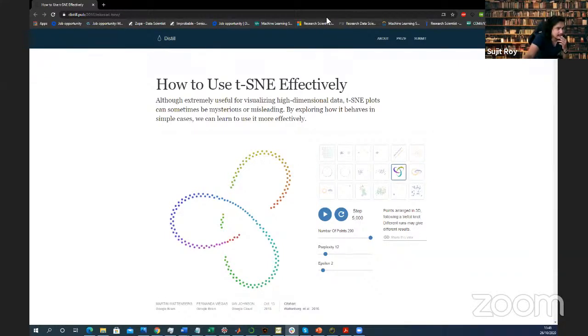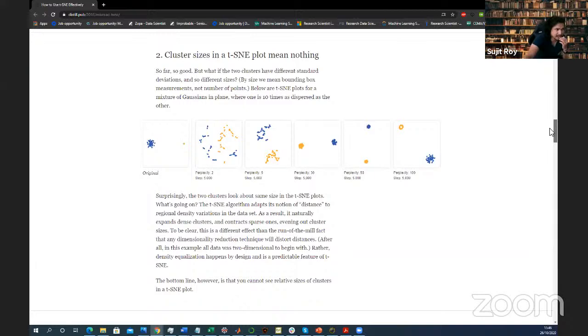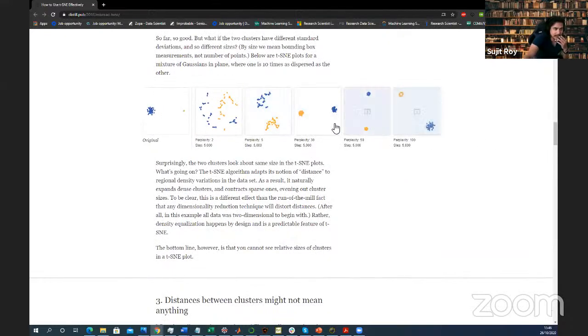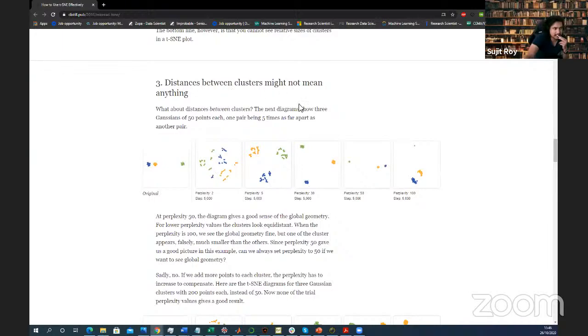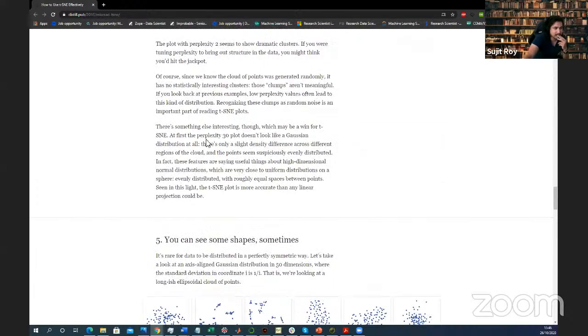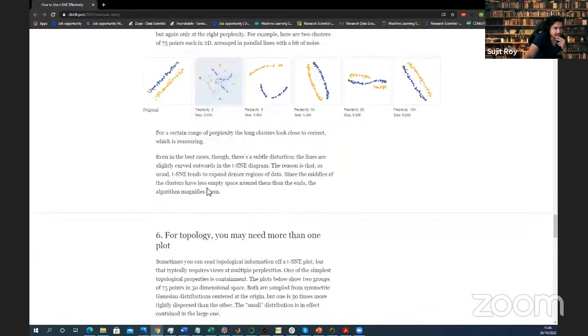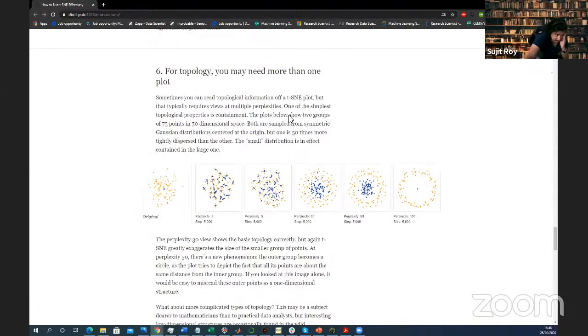This one gives you information about t-SNE, how there are different cluster sizes and different plots, and how changing the parameters makes the data more separable. It covers distances between clusters, random noise, changing variables, and then shapes and topology. There can be different topologies, for example, a ring within a ring scenario as well, and that can also be changed into a different subspace, and then that projection can be separable.